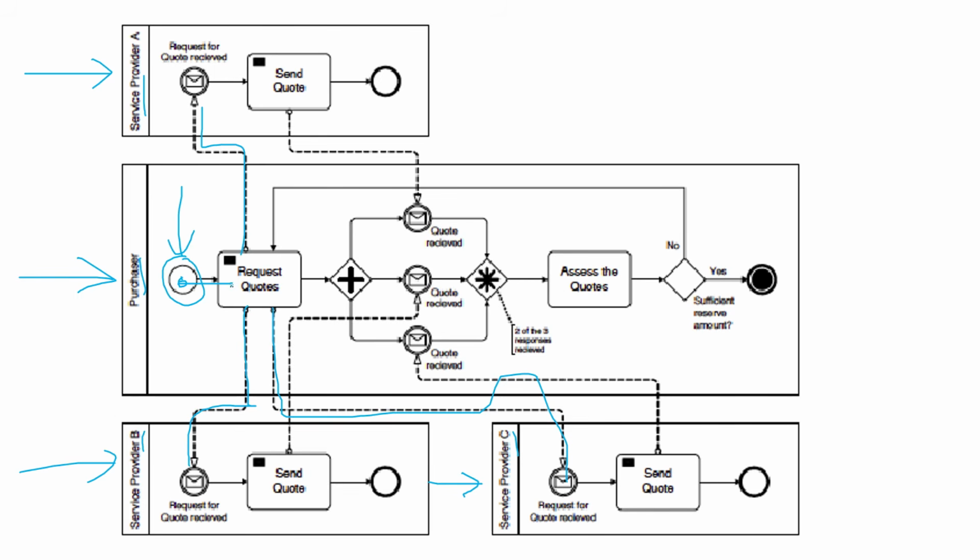What happens is our purchaser here is going to go into this multiple parallel gateway, and 1 token will be sent out here, 1 here, and 1 here. What this means is we are now waiting for these events to come back because these are catching message events. And if you look at any provider, let's look at provider A up on top, what it does is actually this process, they receive our request, they send the quote, and then they're done. That's it. And when they send the quote, we receive it here. Now every provider could be more quick or more slow, it doesn't matter, but they're gonna send something.